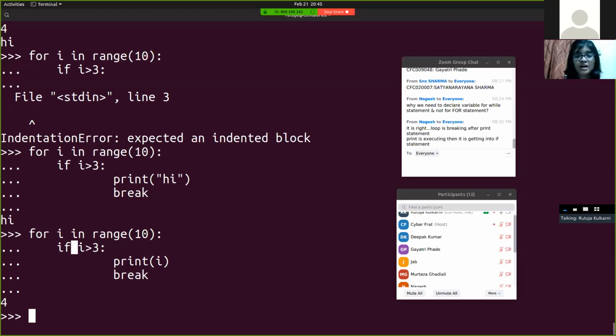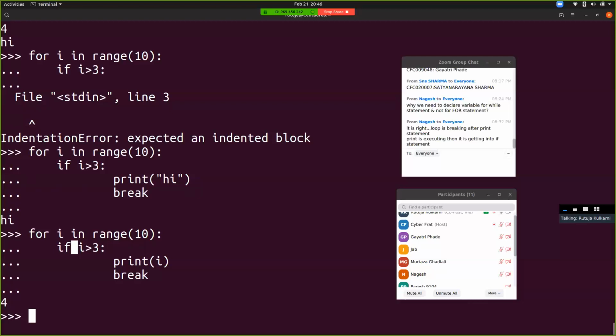In for I in range of 1 to 13, because it will give an output up to 12. Okay, so for I in range of 1 to 13, it will give the range of 1 to 12. If I equals 1, print January. If I equals 2, print February.